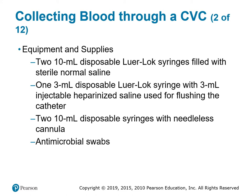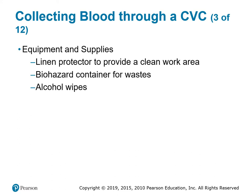Two 10 milliliter disposable Luer lock syringe fillers with sterile normal saline. One 3 milliliter disposable Luer lock syringe with 3 milliliters of injectable heparinized saline used for flushing the catheter. Two 10 milliliter disposable syringes with needleless cannula. Antimicrobial swabs. Equipment and supplies. Oh, I just read that.